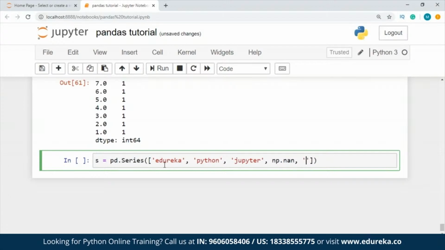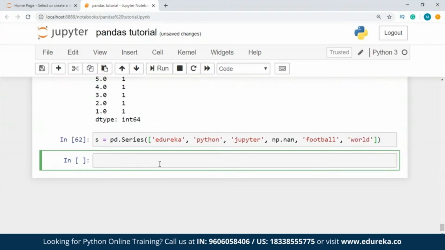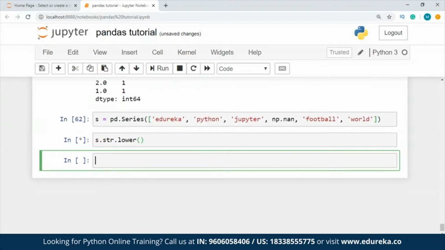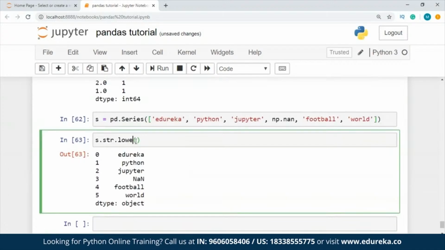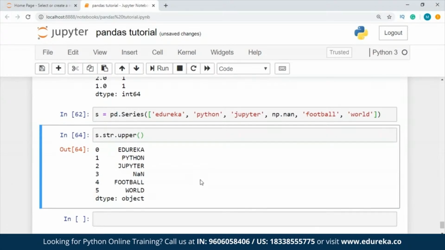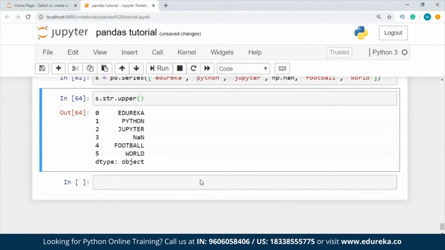to make it slightly different from perfect. All right, so give it a few values, let's say football. And looking at the current scenario, let's write world. So we have a series over here, guys. Now what we'll do, we'll use the string methods. So I'm going to make it all lower, which are already lower. So I'll make it upper, guys, uppercase words. So everything we have changed using the string methods inside our Pandas series. These are all the operations that you can perform on Pandas, guys.